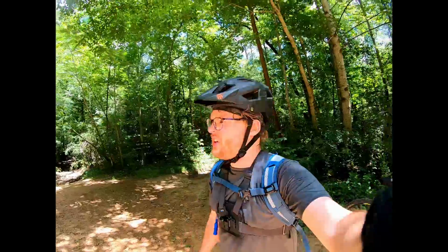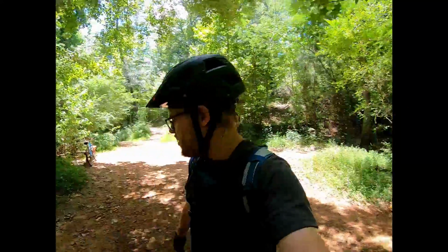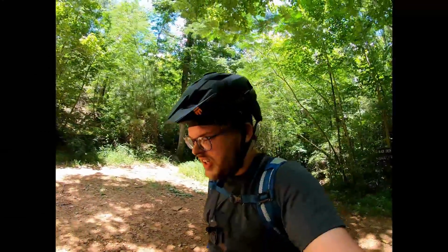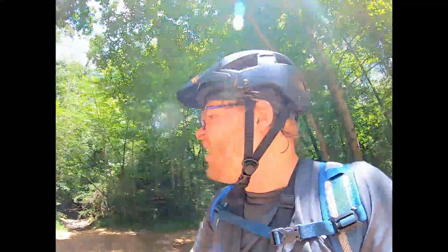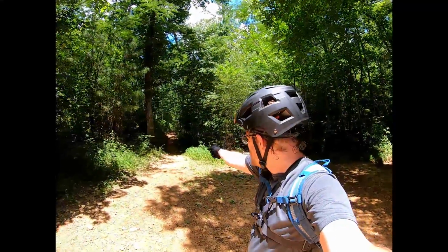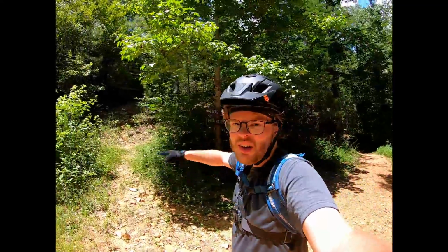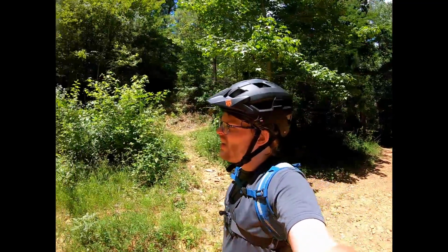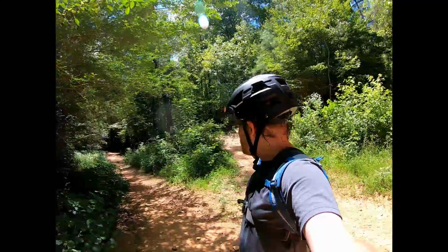Alright, so we're at another big intersection here. Down here, like I said, this connects to Watley and Black Creek. Black Creek being the main gravel trail, typically very popular for hikes and stuff, and it connects to all these trails in a way. We're at a big intersection here, so I feel like this way is the bottom of Path Killer. It's another flow trail. Go up here, this is the bottom of G-Force. This goes down here, goes to Rooster Ridge and Creek Path, which are the trails closest to the very bottom of the trail system.